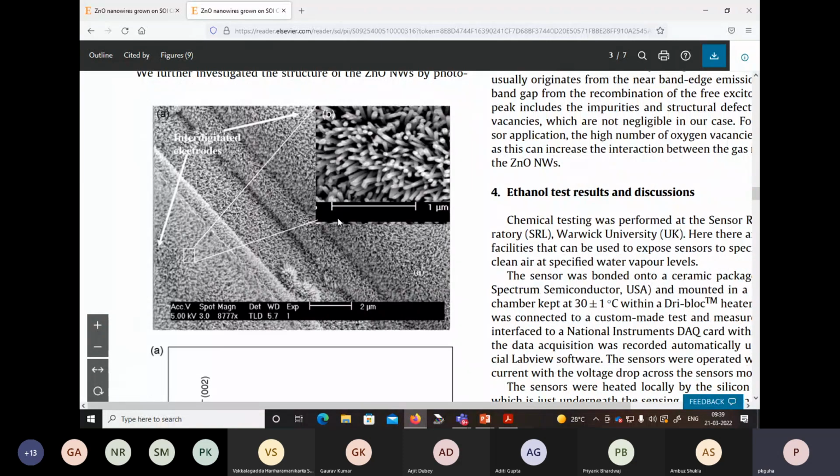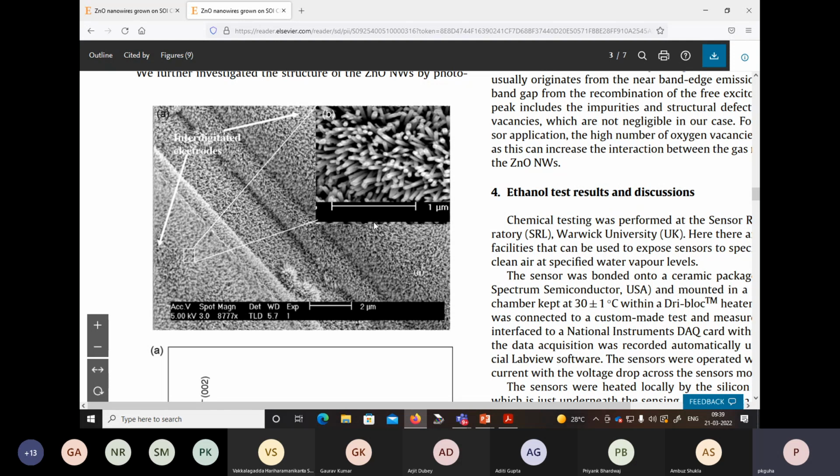An SEM image will have a scale bar. The scale bar, you see, is 1 micrometer. So from this point to this point is 1 micrometer. All this is given like 5 kV. We are applying 5 kilovolt accelerating voltage. Okay. This scale is 2 micrometers, say. You can go much lower than this.